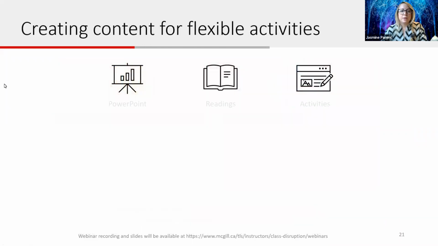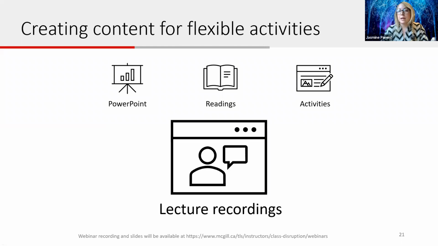If you're unable to curate the information you want to share with your students, you can always go about creating it. Forms of content that you may already be familiar with creating include PowerPoint presentations and PDF readings. You may also already be familiar with creating activities for your students in mycourses. Since you're teaching in a remote setting, a type of content that tends to be the most popular in this context is lecture recordings and videos. So because of this, I'm going to focus on some best practices and strategies for creating these types of recordings for your course.